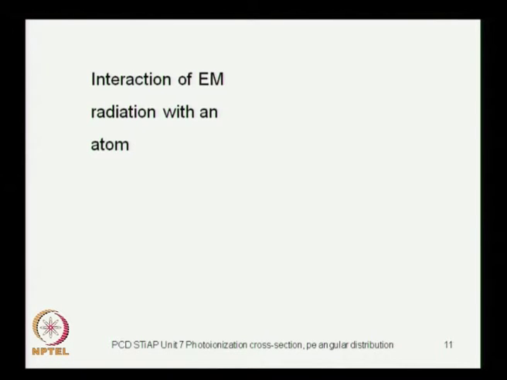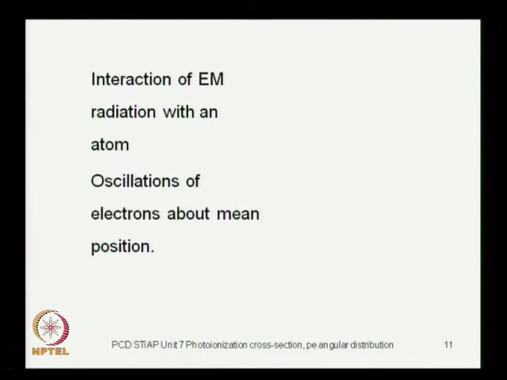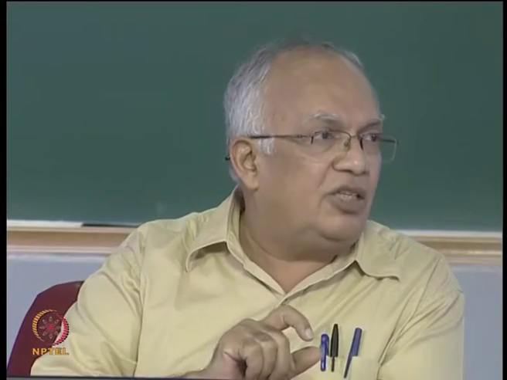So, essentially we are describing the interaction of electromagnetic radiation with an atom, and the classical model presumes that the electrons, in response to the electromagnetic energy, oscillate about a certain mean position. Now, we know that this picture is very classical, and from the quantum mechanical point of view it is not correct, but a lot of terminology which gets carried on into quantum mechanics comes from this description, which is why I need to go through it.